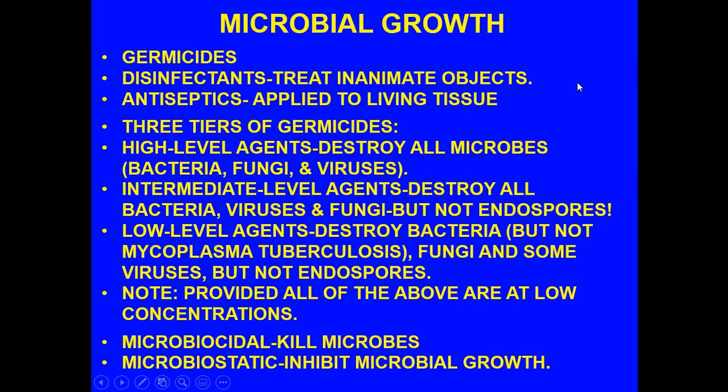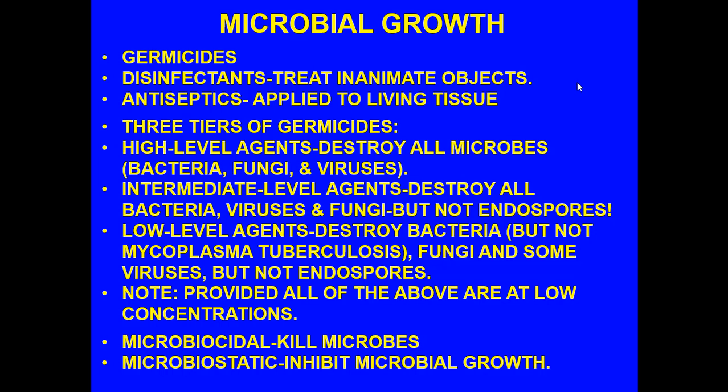Now, we've also got to get into germicides. These are disinfectants, antiseptics. You've heard about them all, but we'll go over them briefly. It is important to keep this in mind when we start dealing with other forms of microbes, whether we're talking bacteria, fungi, protozoans, helminths, etc. Disinfectants are those that are used to treat inanimate objects, okay? Tabletops, doorknobs, scalpels, things like that. Antiseptics, though, are applied to living tissue.